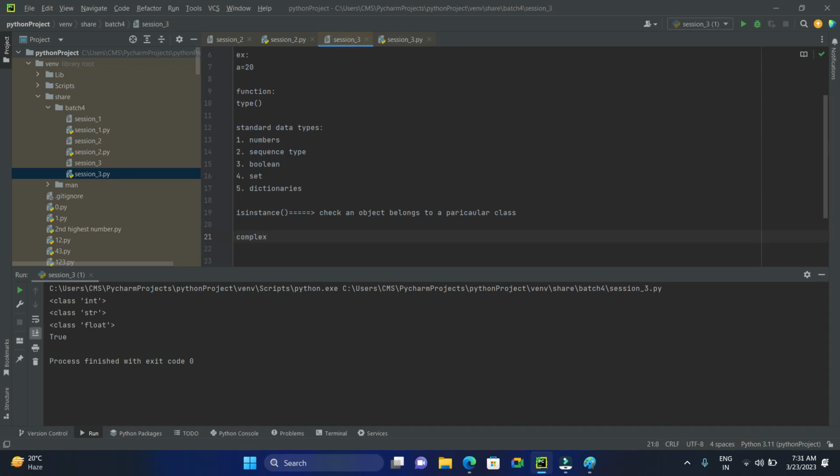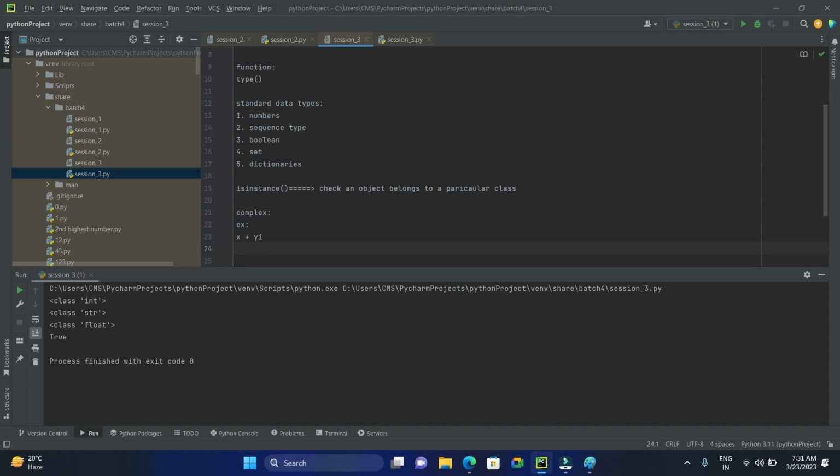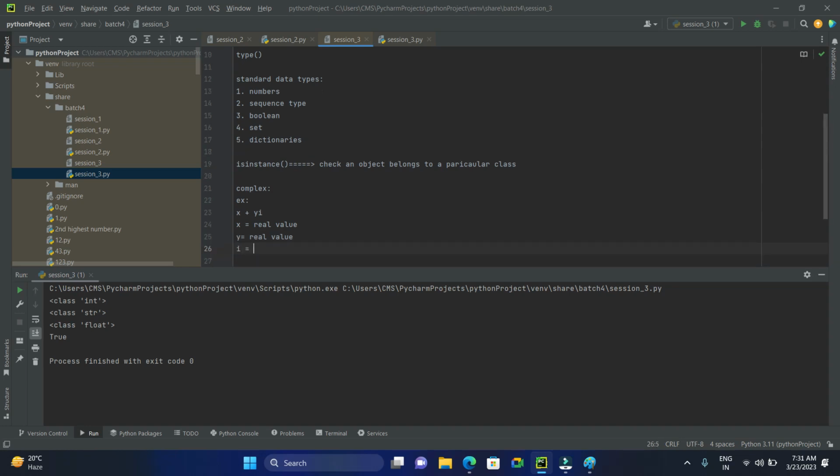It looks like x plus y i, where x is a real value, y is a real value, and i is the imaginary part.